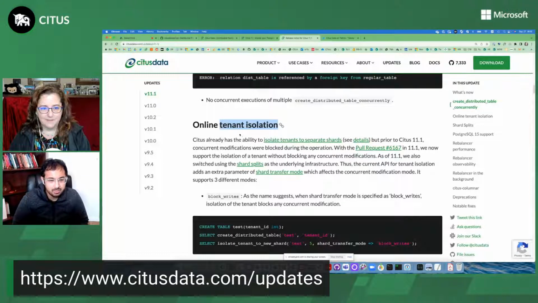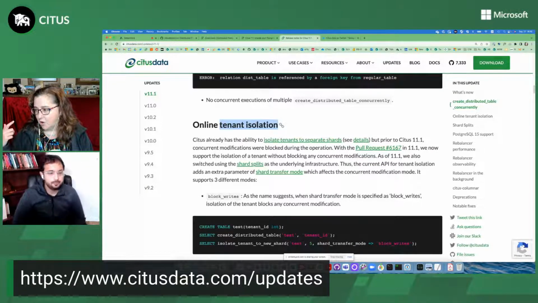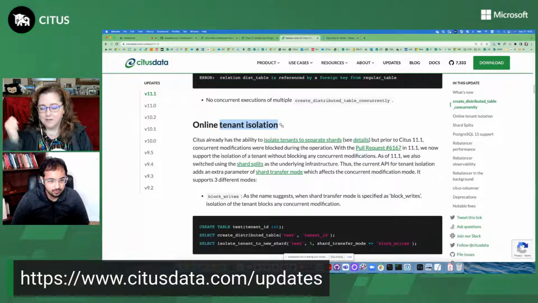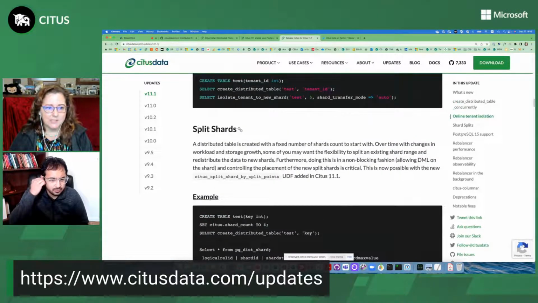No, absolutely, Claire. And then tenant isolation, it's always been a feature. Well, not always, but for a long time, it's been a feature in our enterprise offering and in the managed database service on Azure. But in the last release, it's fully open source. Citus is completely open source now, correct? Yep, absolutely. Okay, awesome. And then I think Nitish is also going to give a quick demo on shard splits as well, right? Yeah, absolutely.